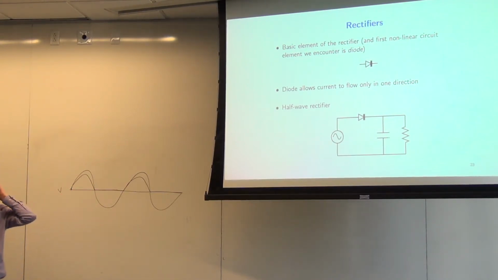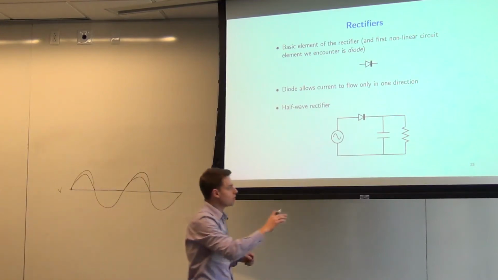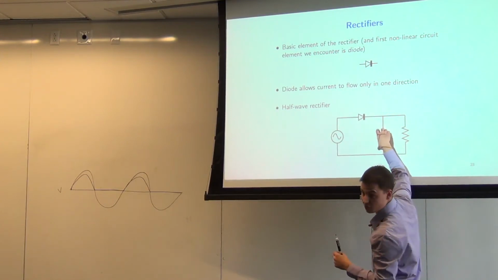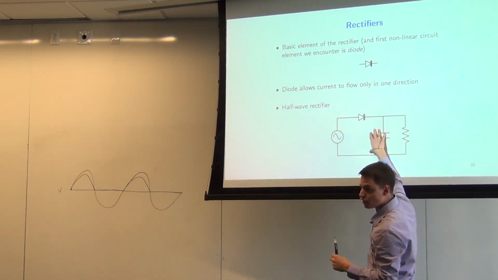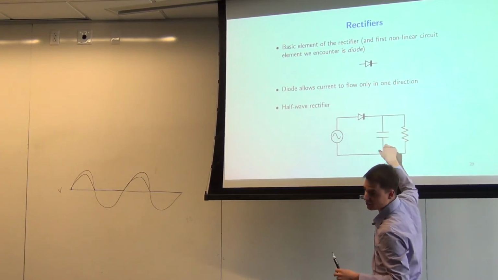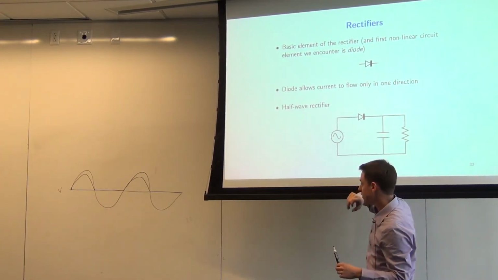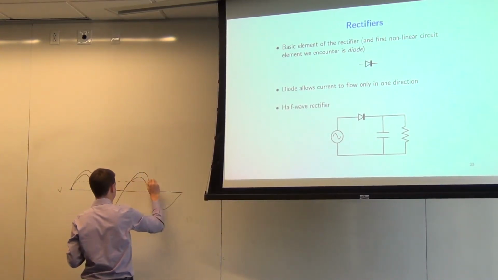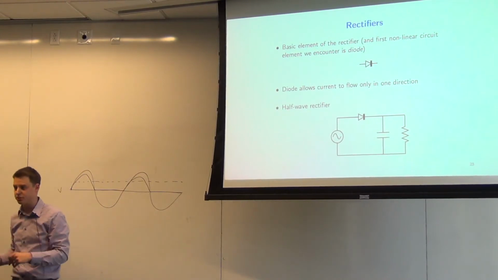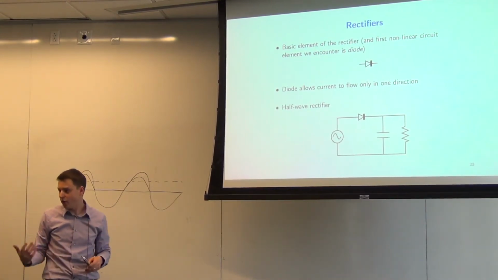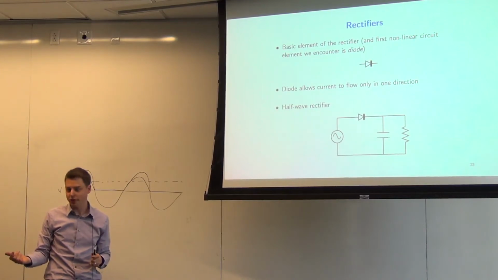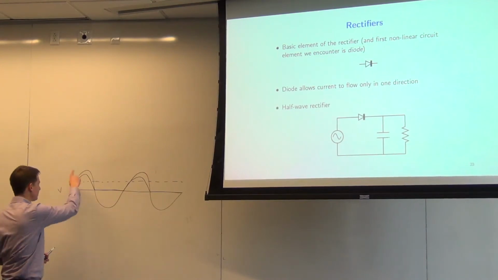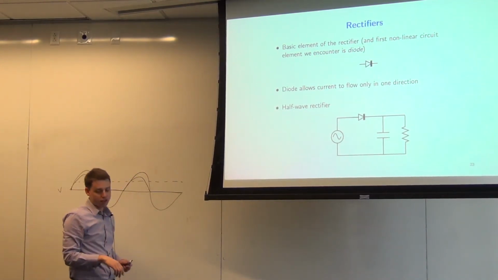It turns out what we'll actually do is put a capacitor here. This capacitor builds up charge, right? If current's flowing this way, the capacitor will build up charge. When current stops, the capacitor will then supply the current. And so you essentially smooth this out, and you'll get something like the average of this when the capacitor is big enough. It's not quite that smooth, but that's basically how AC to DC works. This simple one is called a half-wave rectifier because it looks at only half the wave. But that's how it works.